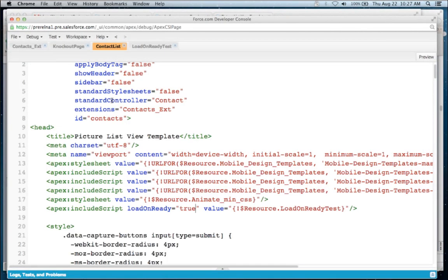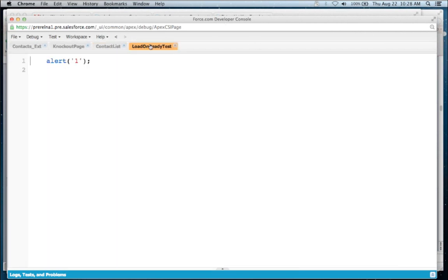Big difference. So again, this is not for every script. Obviously, if you need some JavaScript in order to actually initialize and load the page itself, then obviously you can't defer loading of it. But if you have cases where it can be deferred, this new attribute is pretty handy. All right, before I move on, I don't know if you noticed this, Ryan, but I was actually able to show you that static resource and even edit it right in Developer Console.